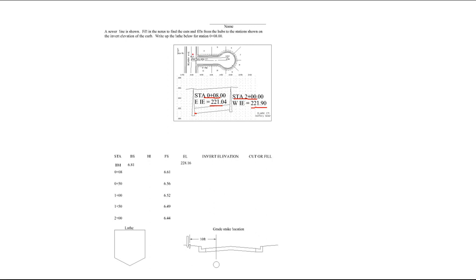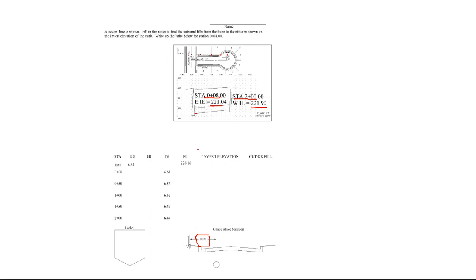So what we would do is we would set a series of hubs. We pound them into the ground in this construction site, and we would put them along the course of the pipeline. We'd offset them a certain distance. The intent there is to get them out of the way of the construction. If we put the hubs right over the pipeline, they'd be dug up when they dug the trench for the pipe. So we're going to offset them, and you can see that offset there is 10 feet.